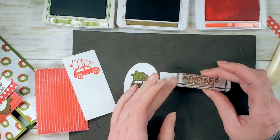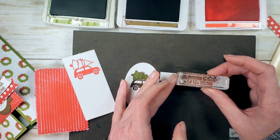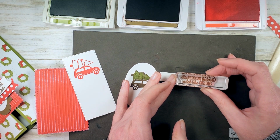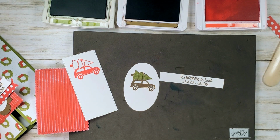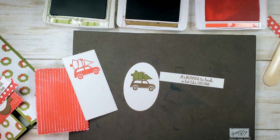Now we want to stamp this to the right of center, and it is really close top to bottom, so it's hard for me to see what I'm doing with the phone in between me and the paper, but I'll give it a try anyway, because I like you. Ooh, look at that. It's nice. Not even downhill. That's winning. All right.